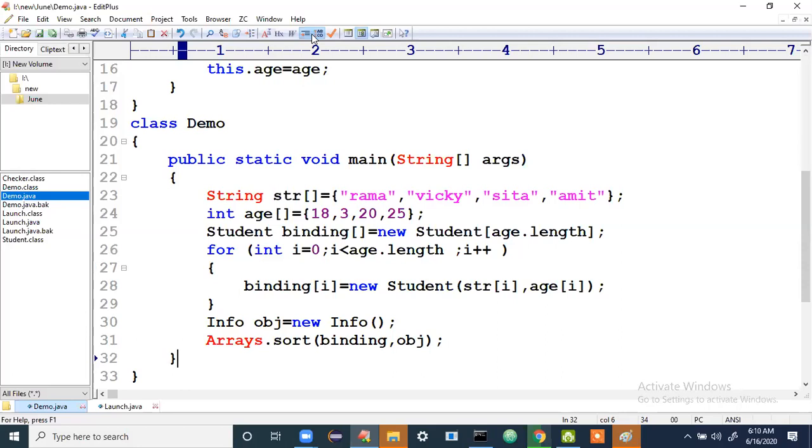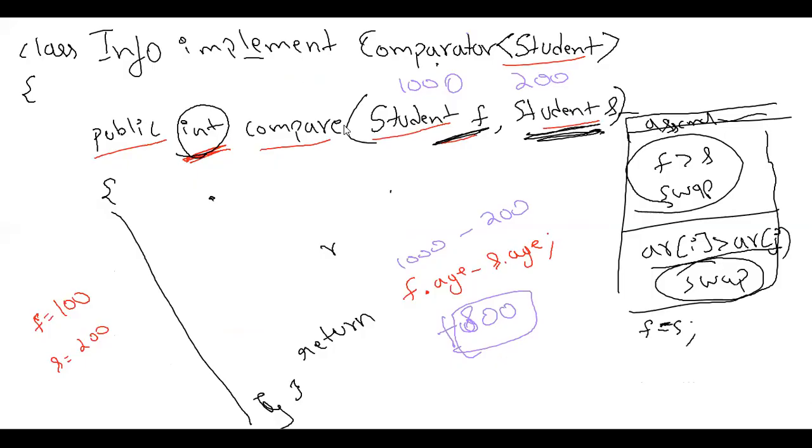Let me share the whiteboard. Let's see how our object is after sorting. If you have to print, we have to know how our object is after sorting. So the given objects were maybe like this. Let me see the code here so that I can understand.